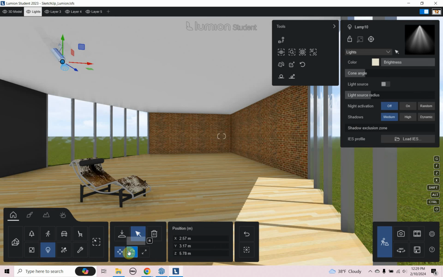So let's go back to rotate. Let's get the heading. Now I'm way off here. Oh no, I'm not seeing my light anymore. Maybe it's inside. Let's move it out. Let's go back to move. Let's move it down. There. So be careful not to go in the object. Now we'll rotate it back. Come on back.